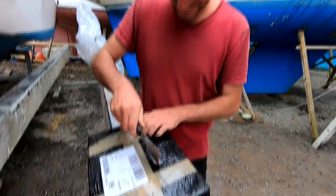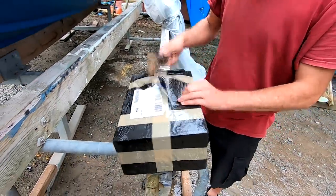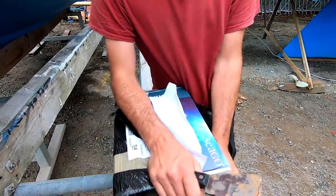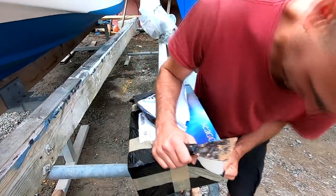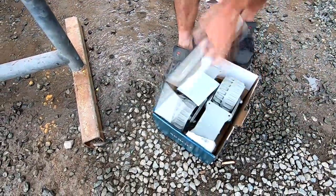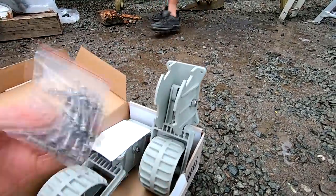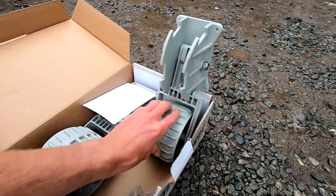Good morning, everyone. We've had some deliveries today, some parcels. Yeah, things are starting to turn up. But this one here, you can see what it is. It's free wheels for the dinghy. Yeah, we got wheels to go on the tender. There you are. Wheels, stainless steel bolts. Stainless. We open this. Wheels, yeah.